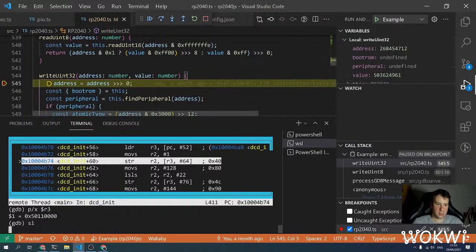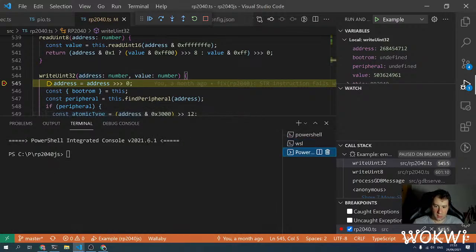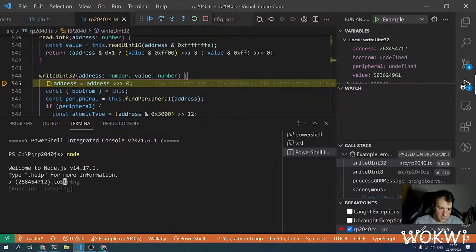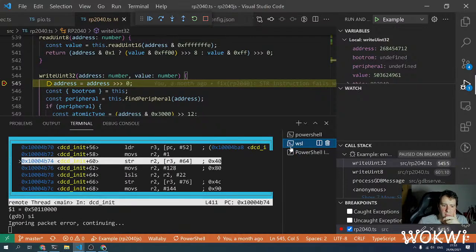Now let's see what happens. So we have this address, which is probably a good one, I guess. Let's just hexate to see if it's... Oh, wait a second. It doesn't seem like the address we wanted to write to. Interesting.